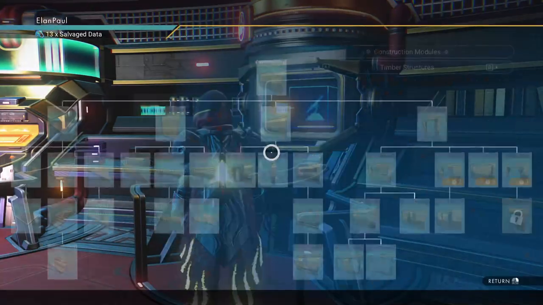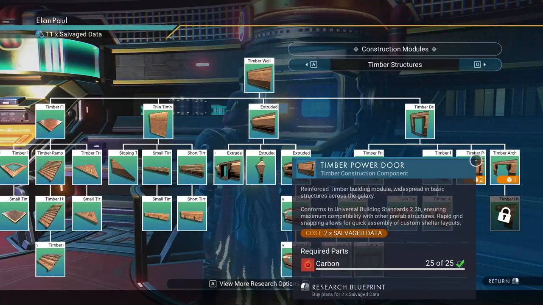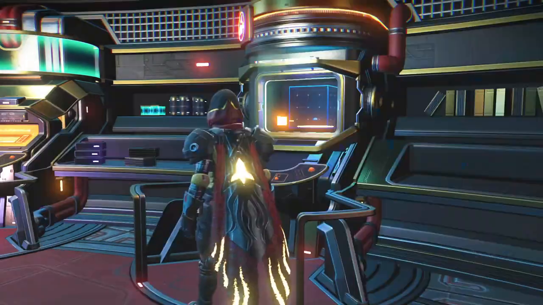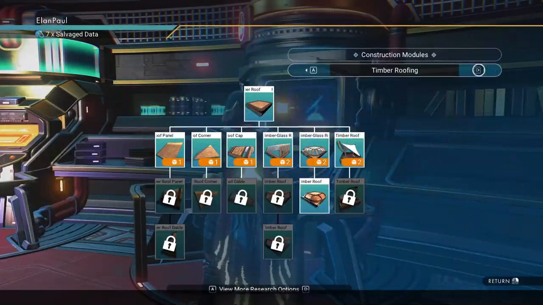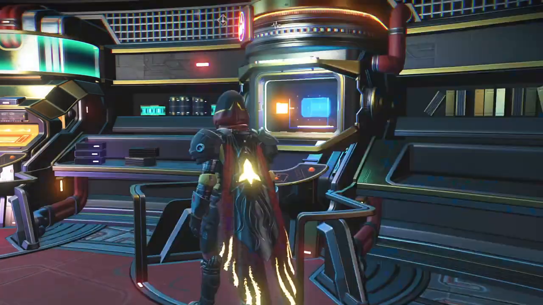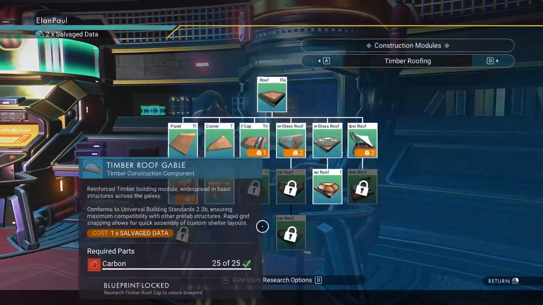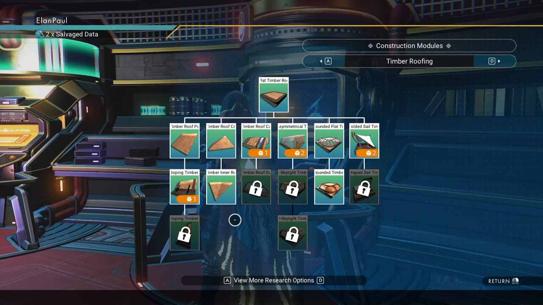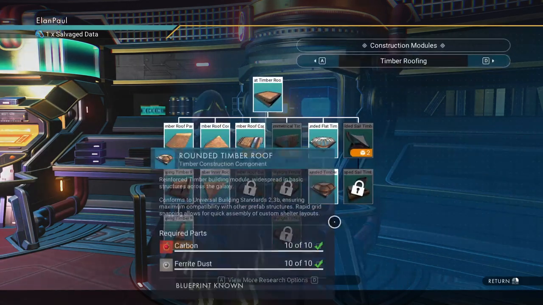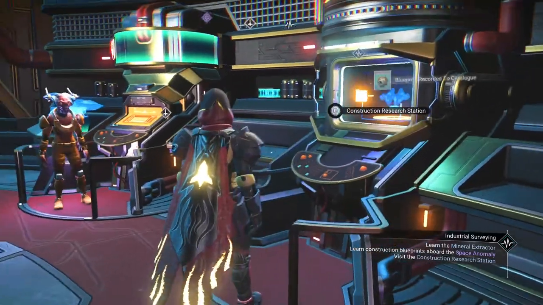Windows. I love this big window as well. That always looks great. Rectangular door. Power door if we want to do that. There we go. We got all of these now. So that's all opened up and I've only got 7 salvage data left. Roofing materials. Always a good idea. We'll spend some on that. Corner. Do we need anything else out of there? Because we're down to 2. Sloping, 1, and the corner. I'm going to go ahead and grab that. Okay, we're all done. And we get to listen to all this the whole time.